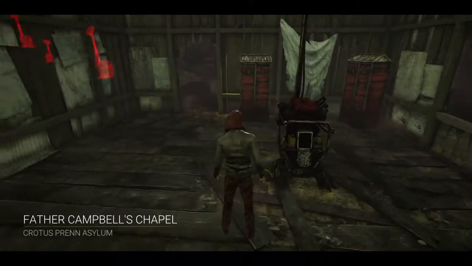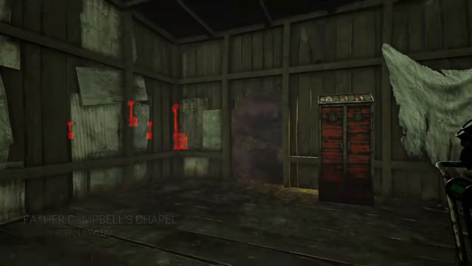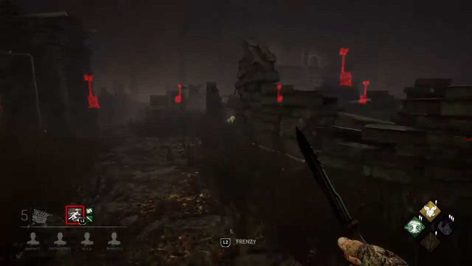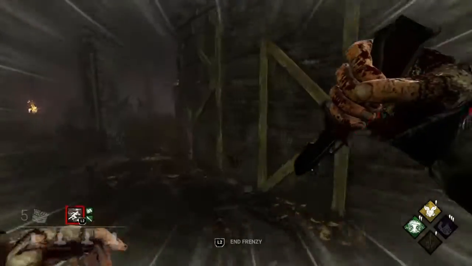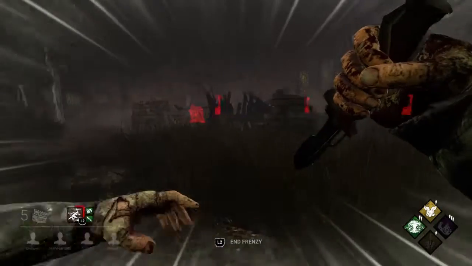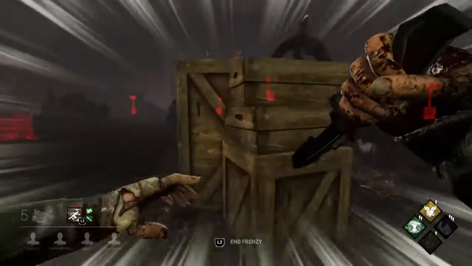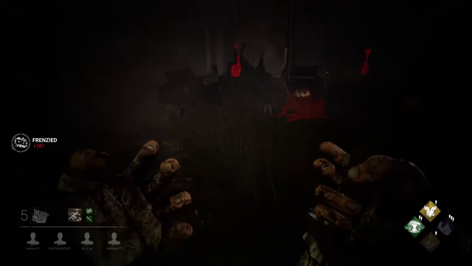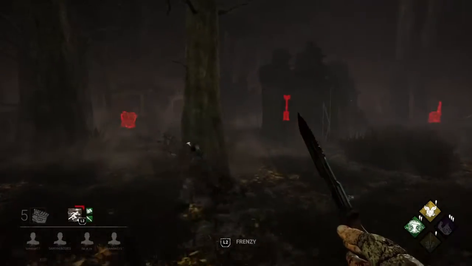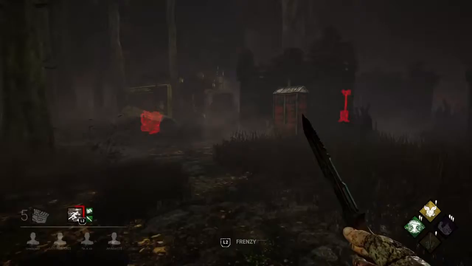Alright, so we got Father Campbell's Chapel. Another thing I forgot to mention is that I'm also using the new Legion perk, Discordance, and what it does is, whenever there's two or more survivors working on the same generator, it turns that generator yellow and makes a notification for me, like a noise notification. I'm going to activate my Feral Frenzy here, try and see if I can find any lucky survivors to give them a little slap.